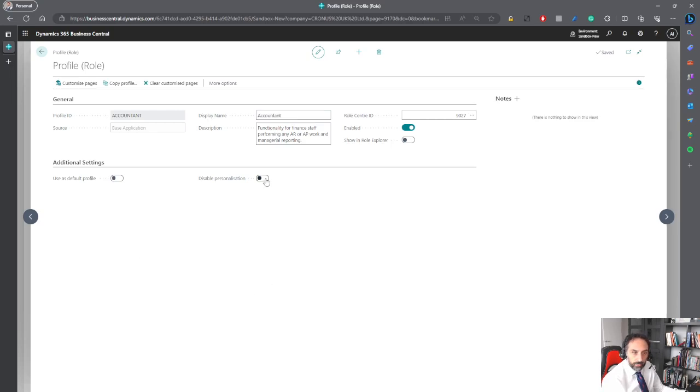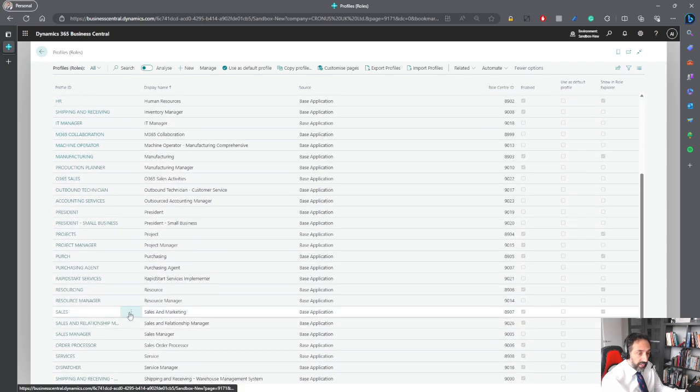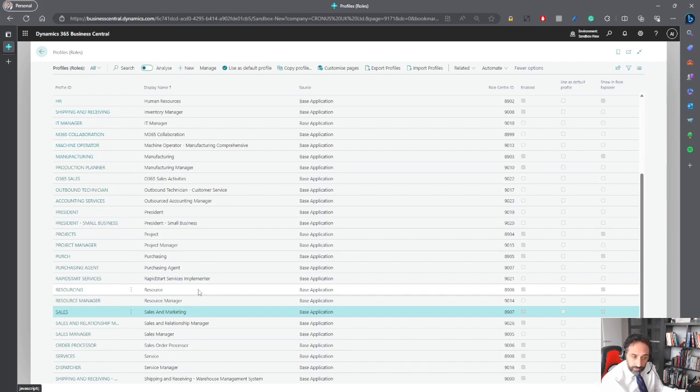I can then disable the personalization, so use and assign this accountant role as the default profile to users in accounting. This is particularly useful because before, we as consultants recommended this option to hide certain fields, hide and show, right? But there are occasions where someone in accounting wants to see the customer credit limit, but at the same time, you don't want to give them the option to change it. This may be for an accountant more important for someone in sales, right? So I would do the same for sales.